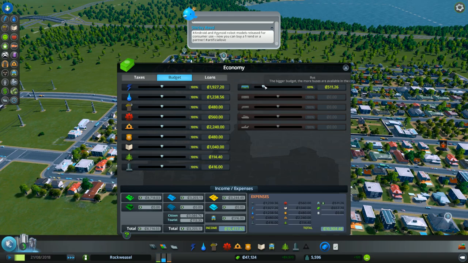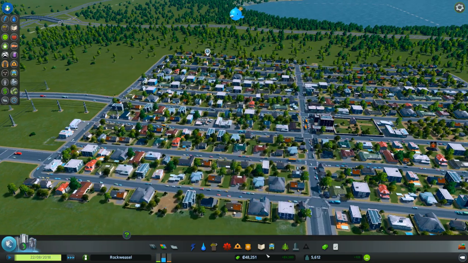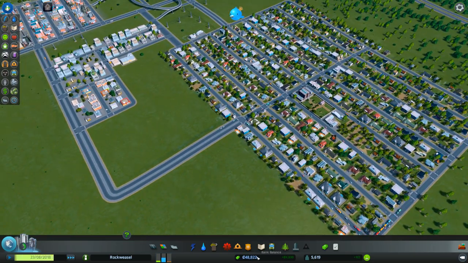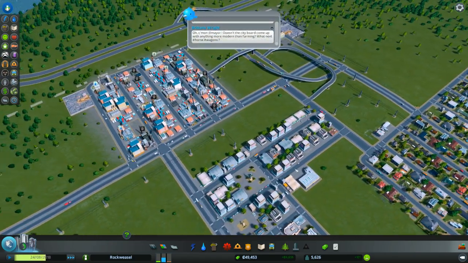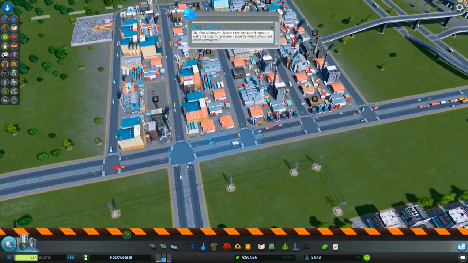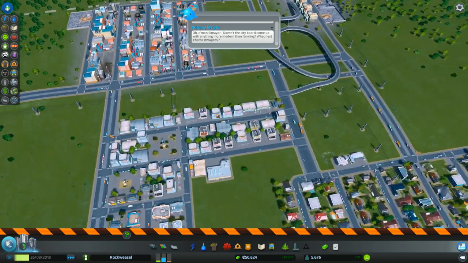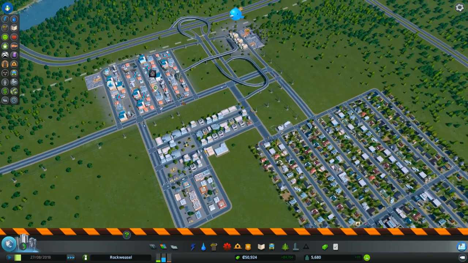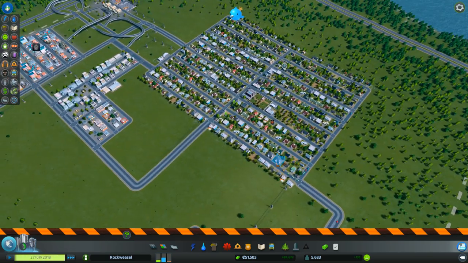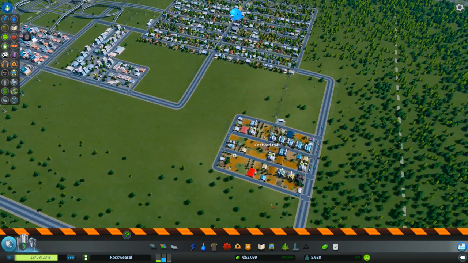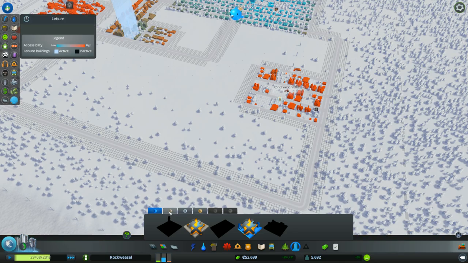Well, let's put it to 70, just to be on the safe side. Give us a little bit extra cash. We're accumulating a lot. We're at 5,000. Very good. At first it looked really bad. But yeah, if I'm just careful enough to not always kill the power lines. I just tend to do that. Just not trained for that.